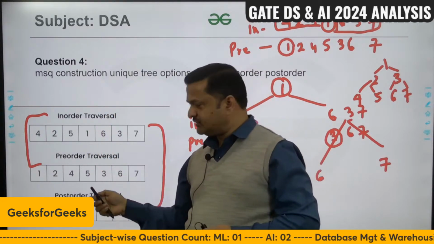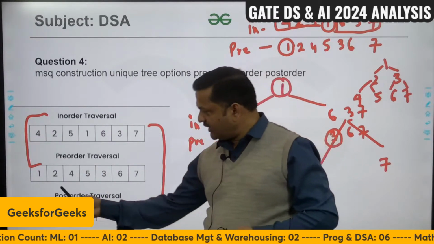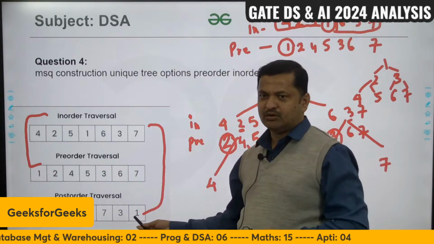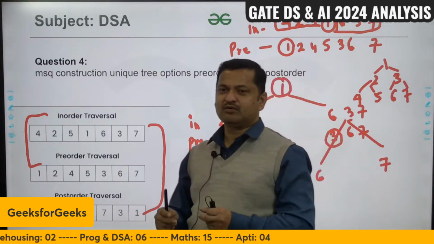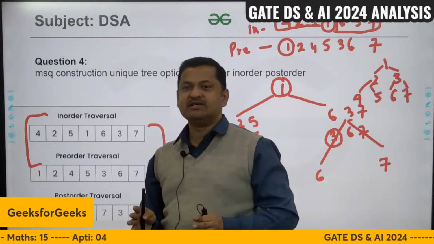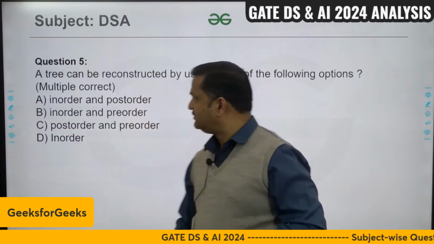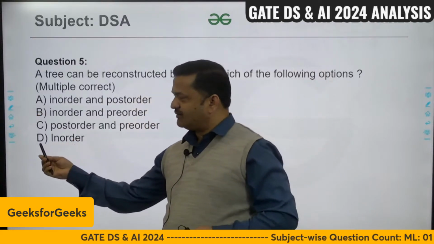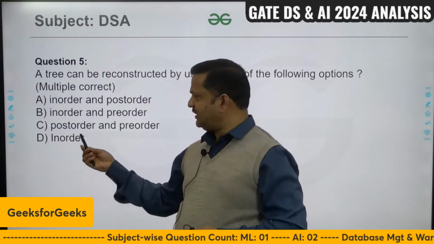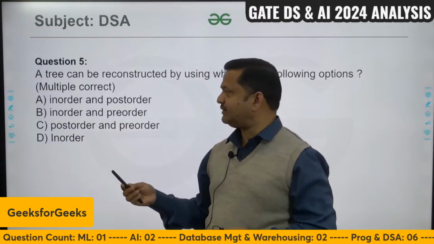Now come to the other option that we have here, that is pre-order and post-order. In this particular case, either the first element or the last element is able to recognize the root. But after that we are not able to partition the entire sequence into the left subtree or right subtree, so that combination is also not useful for us. So if we look back to the question, options D and C are not the correct ones. In-order is insufficient, and the pre-order and post-order combination is also insufficient to solve that question.